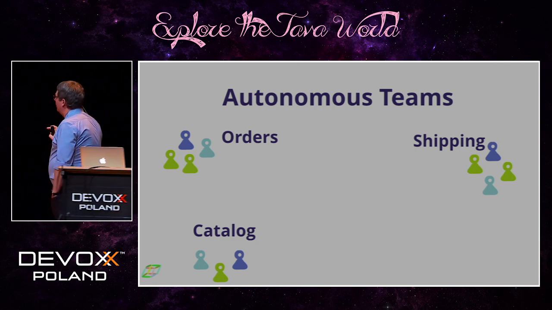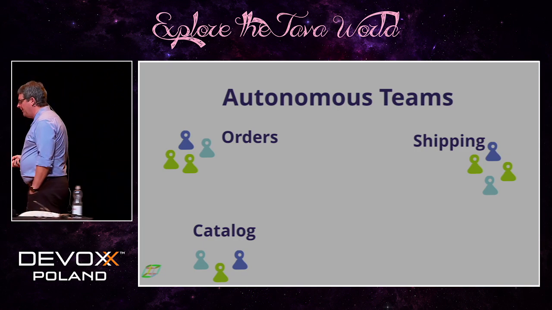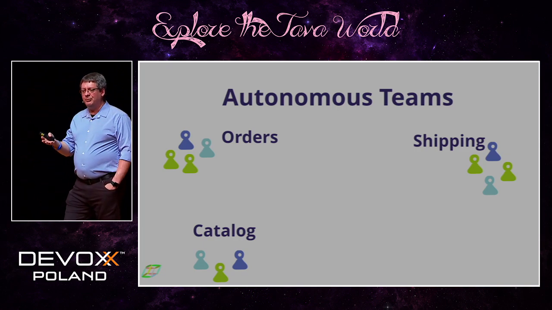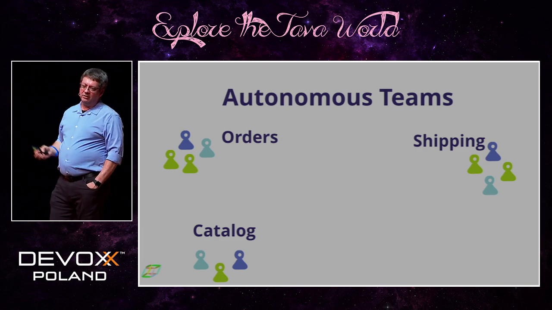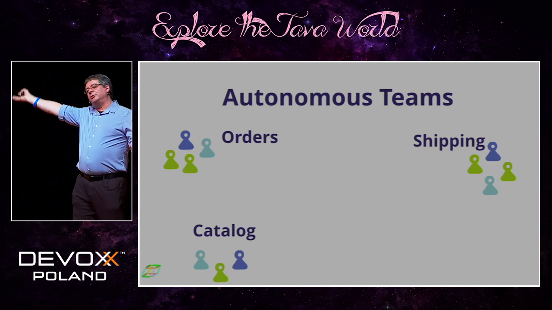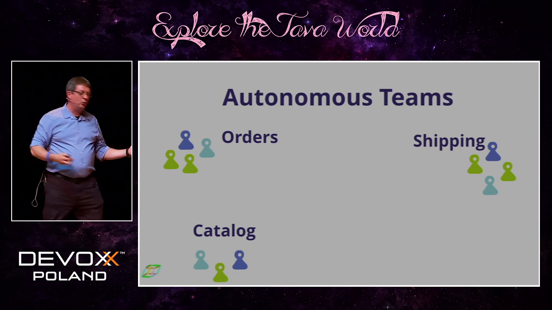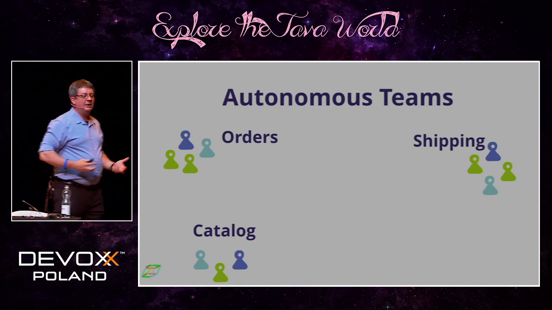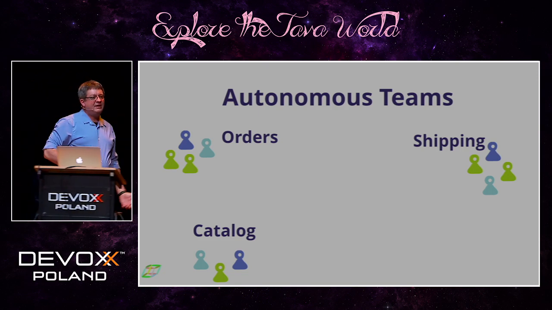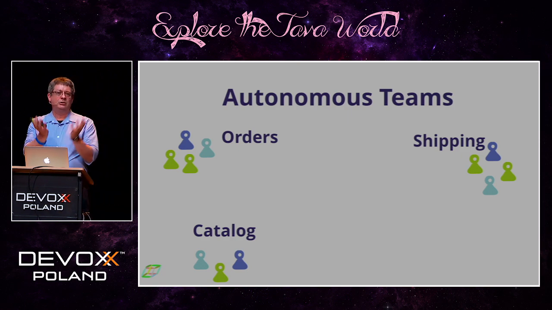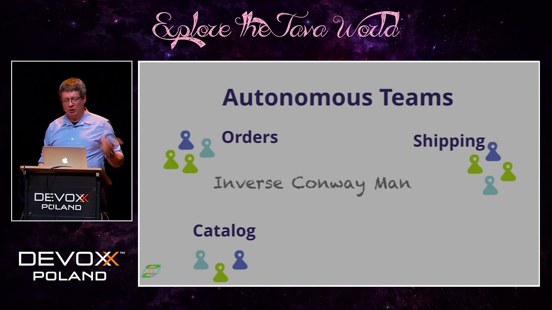The goal here is to fix something many of you see at your day job, where you want to do something, but you have to wait for somebody else. It's like, well, I really need to deploy this, but I have to wait for permissions on that server, so I have to wait for someone in operations. Or we need to do this, but we need to wait for changes that the DBAs have to make. The idea of creating these autonomous teams is to get rid of all that artificial waiting, because every single role that needs to be on the team is on the team, and you can just get stuff done really, really quickly.